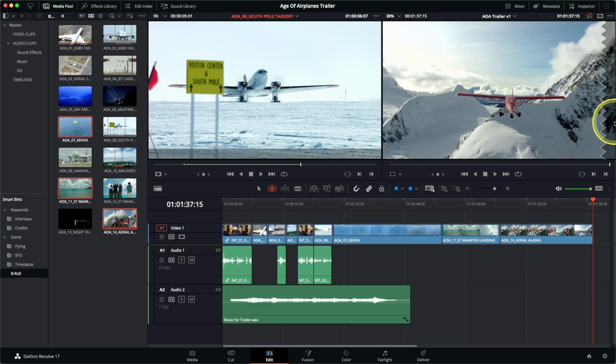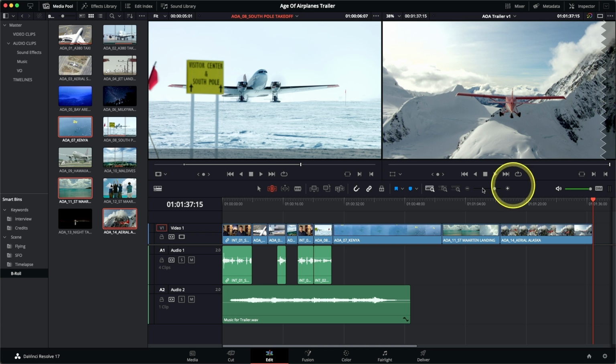What the Append at End is really useful for is throwing clips at the end of your edit so you can use them to quickly assemble footage into the timeline. And it doesn't depend on where your playhead is. It just depends on where the last clip is in your timeline. Obviously, those clips are way too long for this edit, so I just need to reduce their duration.